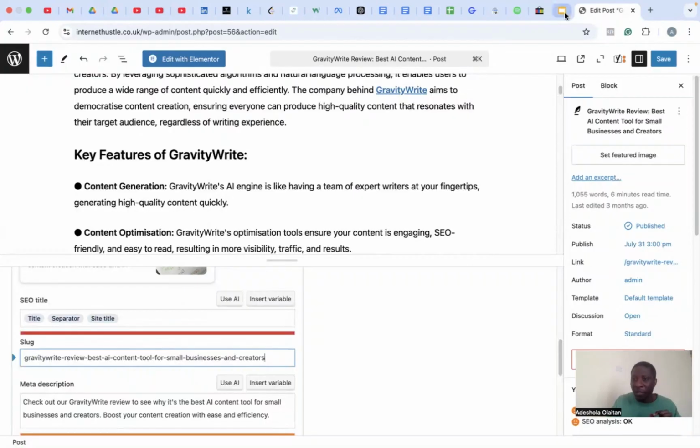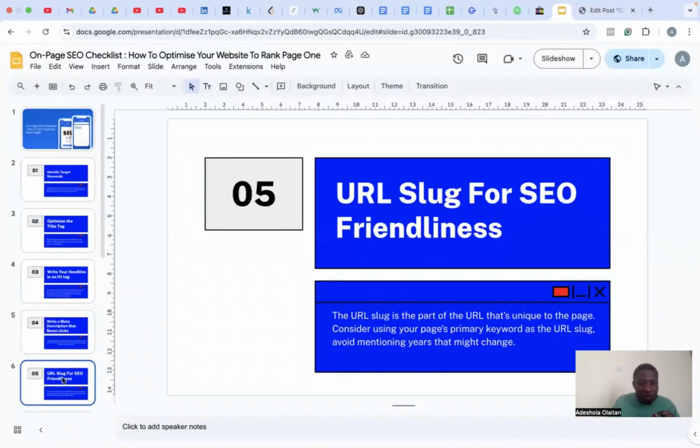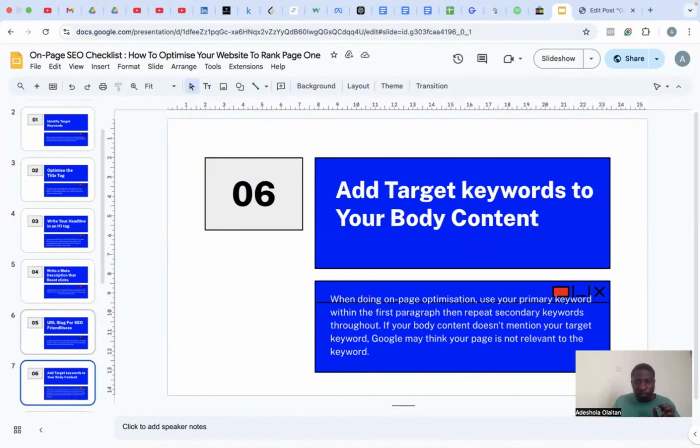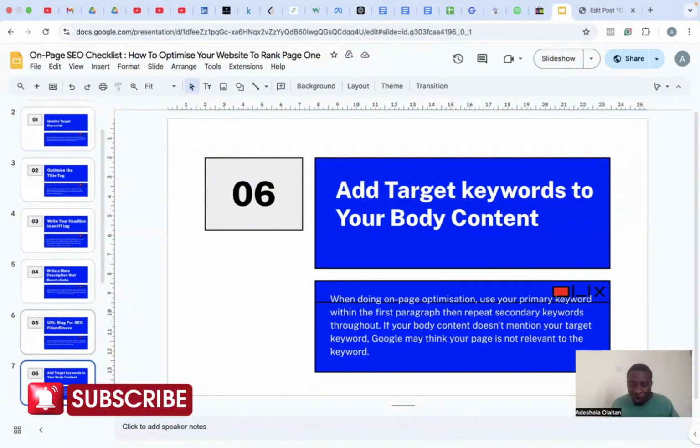Consider using your primary keyword in your URL slug. It is very important. So the next one is add target keywords to your body content. When doing on-page optimization, use your primary keyword within the first paragraph, then repeat secondary keywords throughout your page. If your content doesn't mention your target keyword, Google may think your page is not relevant.